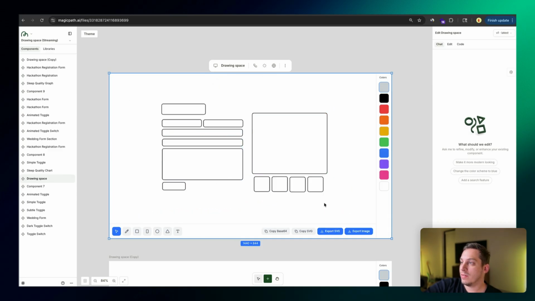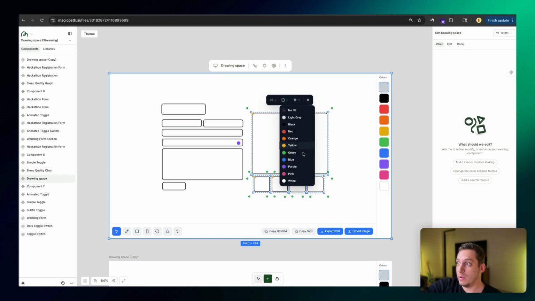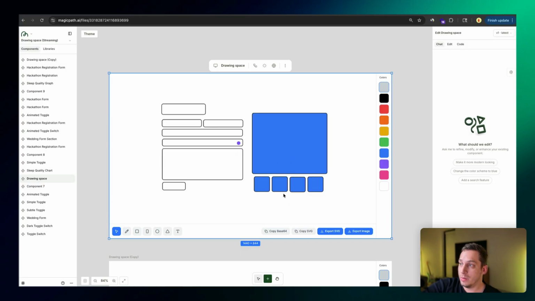move things around, create new objects over here, like a circle. Let's say that this is a drop-down circle. We want to have that. We want to maybe move that and change the color to be purple to indicate something. We might want to change the color of these to be something else so that it represents an image. Maybe we can use blue, right? So now it's all blue. And then down here, this button can be another one, like yellow, right? So we're just creating a very solid structure of what we want.